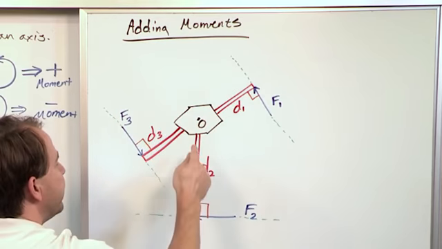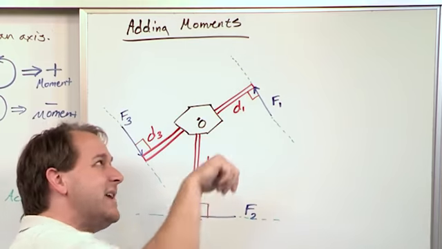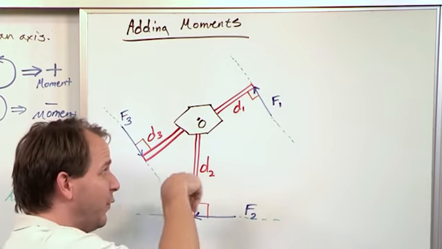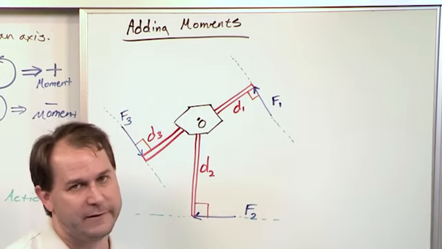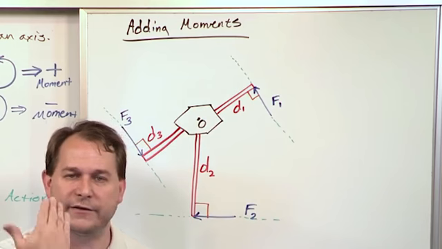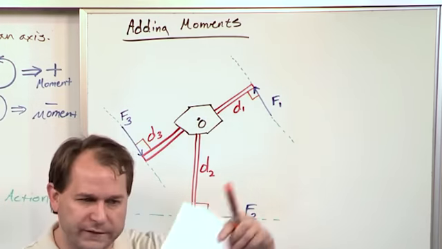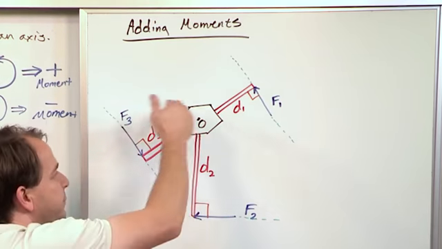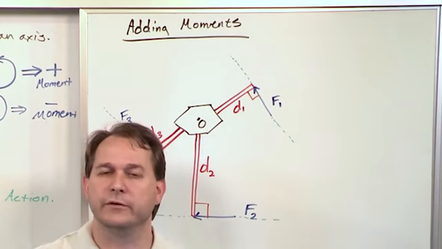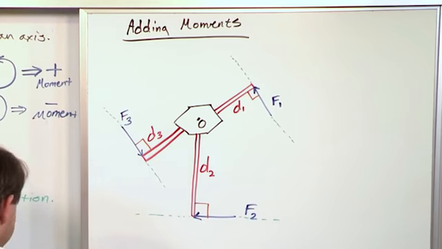Each one of these is going to form effectively a vector. The vector is either going to point out of the board or into the board, depending on which way this force tends to rotate this guy. And they're all going to be coming through the moment axis here. So since you have vectors that are stacked up on top of each other, those can be added. Just like if you have multiple forces acting on an object, to get the resultant force, you add them all up, if you have multiple moments acting on an axis, you get the resultant moment by adding all of the moments up. It's not really rocket science. It's very, very consistent with everything we've been doing.